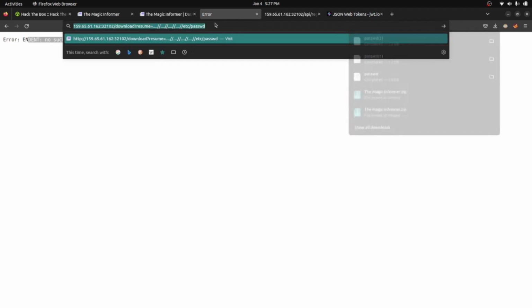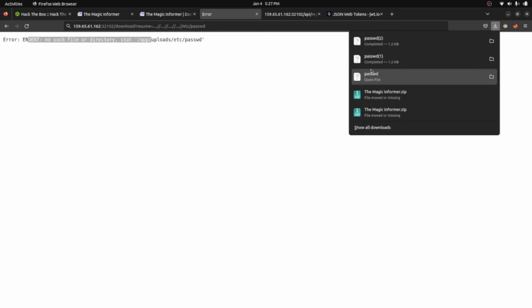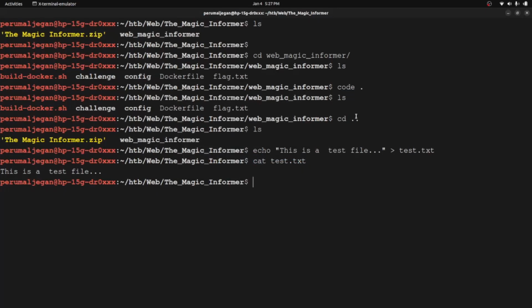Okay, look at this. Every time we try to access this etc passwd with this modified path traversal notation, a file was downloaded and we were doing it correctly. So let me open one of these files. It is present in the downloads directory, so I'll move it to the current one.